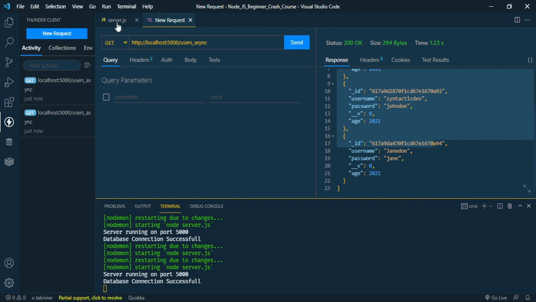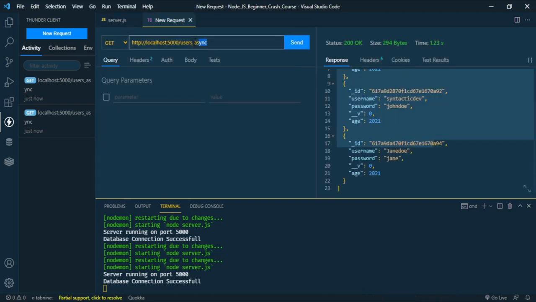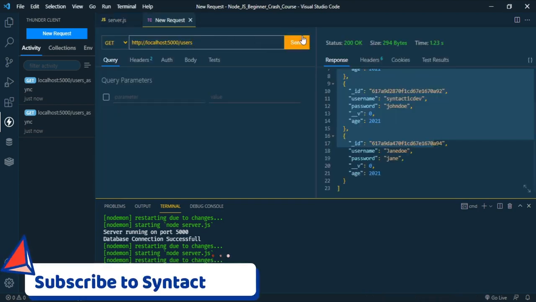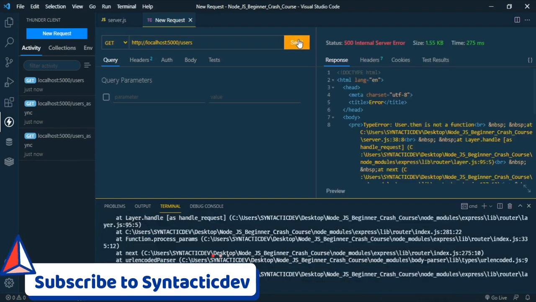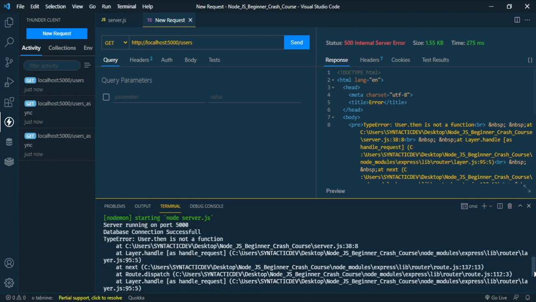Let's check the /users route, maybe we'll get the same response. I think we are having an error right here, and let's see the error: .then is not a function.